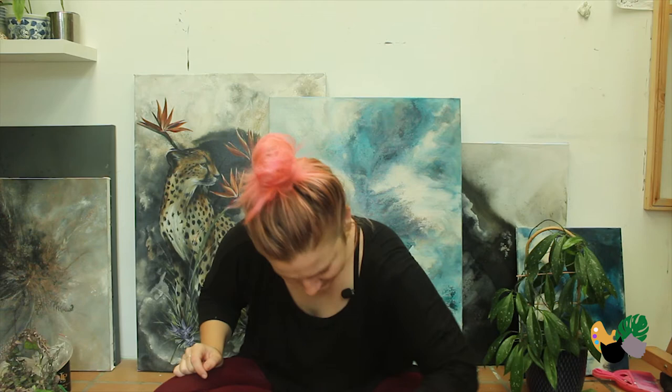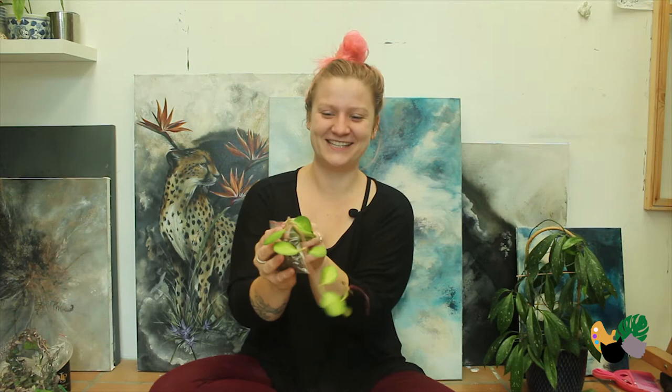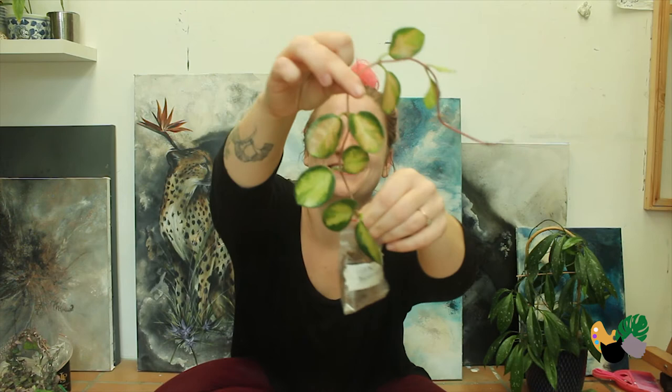Oh my goodness. Okay, so this is another wishlist plant. This is a Hoya Australis Lisa. I didn't even see her. Look at this, look at her leaves. Sorry about the dogs. Oh my goodness.